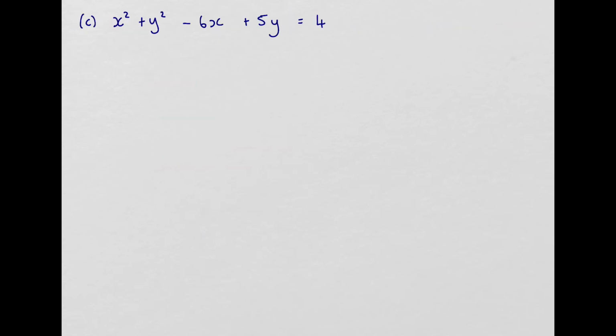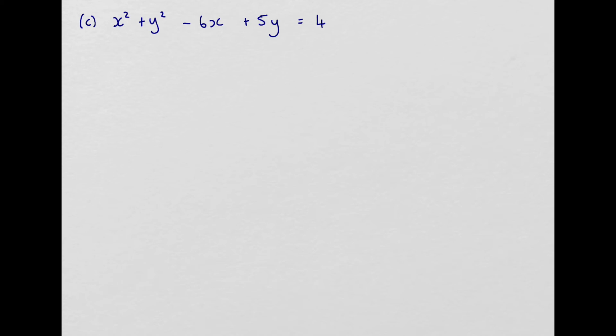With this one, you can see that it's in a completely different format. Effectively what's happened here is the original standard form of the equation, where it was x minus a all squared plus y minus b all squared, has been multiplied out. So we need to factorize it again so that we can find the coordinates of the center. The way that you do that is by completing the square, but we have to do it twice. We've got to do it first for the x, and then for the y.